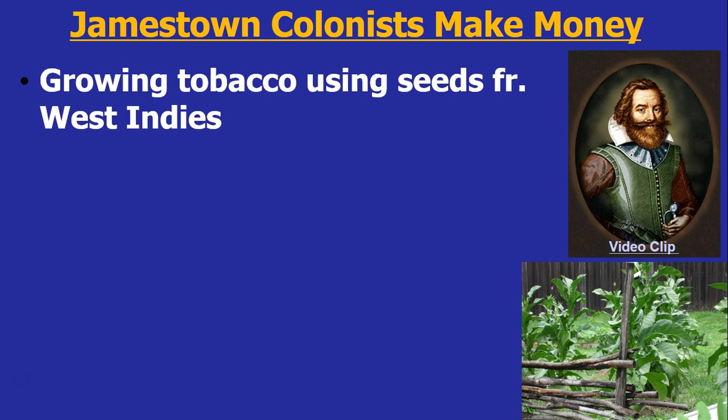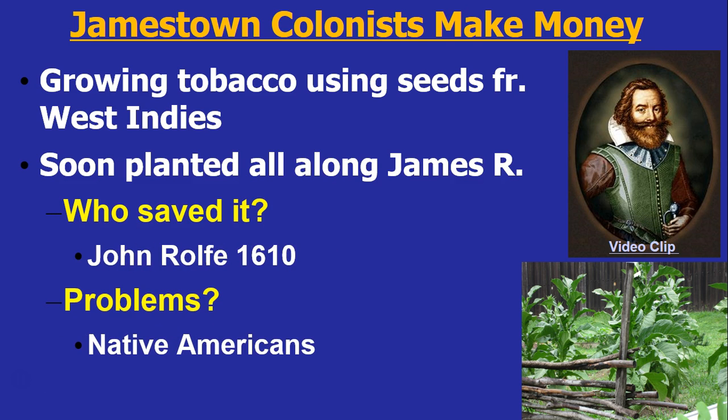But a guy by the name of John Rolfe comes in 1610, and he comes to this colony in that next spring with something called tobacco seeds from some of the West Indies, Spanish West Indies. And these are highly valuable seeds. They, by Spanish law, are illegal to give to any other country because they're incredibly valuable. They're growing this stuff in those Spanish possessions, and tobacco is going to Europe, but not in massive amounts quite yet. But people are exposed to it, and people who have wealth are exposed to it.